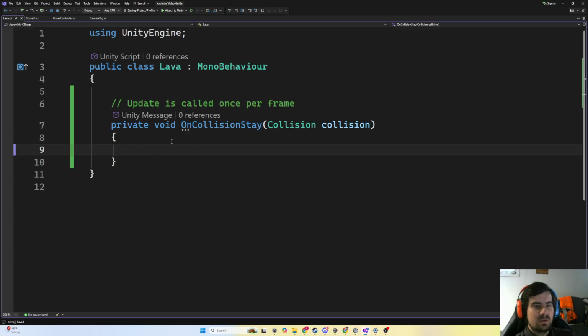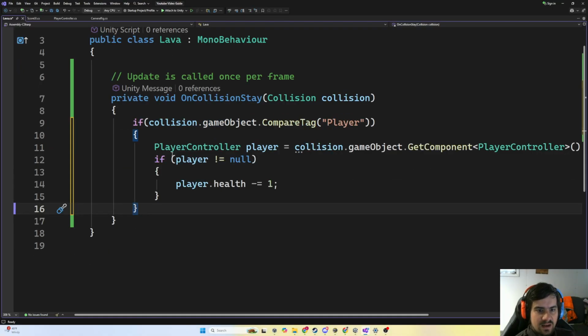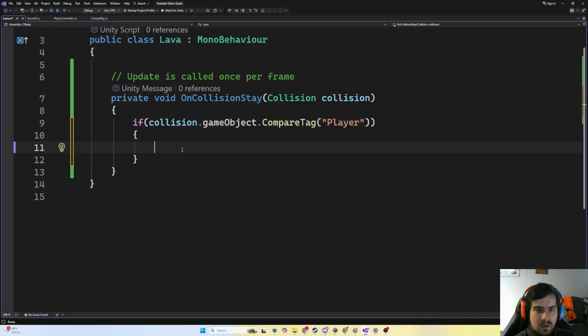And now we're going to use some code similar to what we did for collectibles. We'll say if the collision.gameObject has a player tag, then we're going to have a reference to the player.